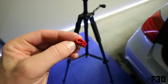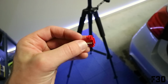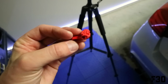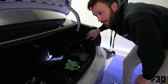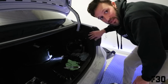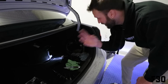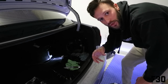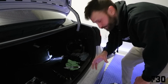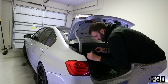And the way it works is you put one wire in one side and you put your other wire in the other side, and you just clamp this down with the pliers and it taps into both wires. All right, so I have this side completely done. I'm gonna go ahead and do exactly what we just did to this side to the driver's side, and then I'll just do a time lapse of that, and then in the end, before we button everything up, I'm going to reconnect the battery and just make sure that the lights all work and everything's functional. Then we'll go ahead and button everything back up and we'll be good to go.